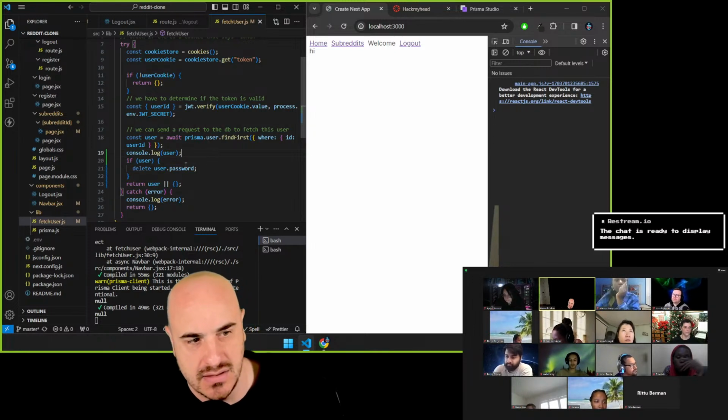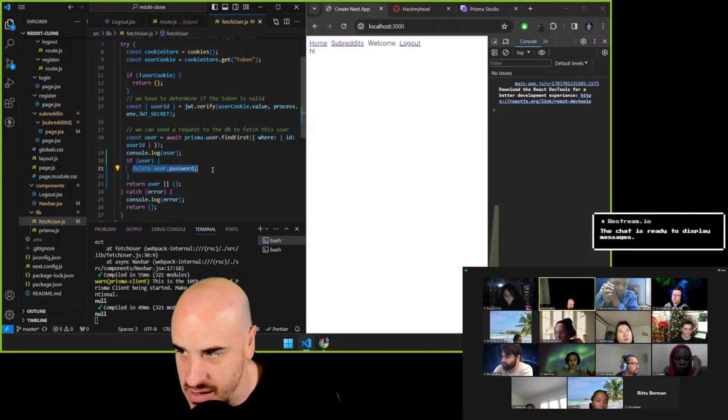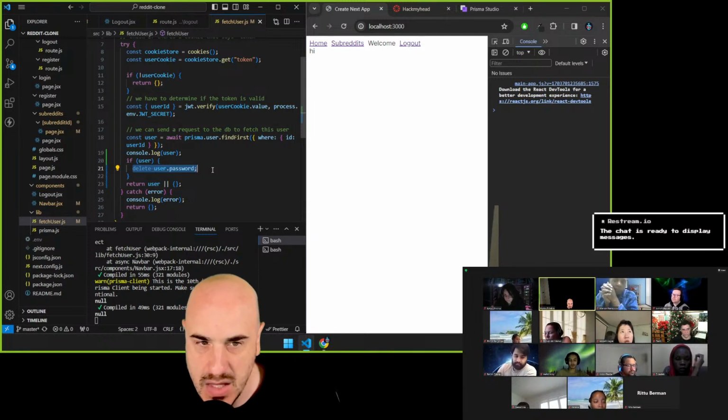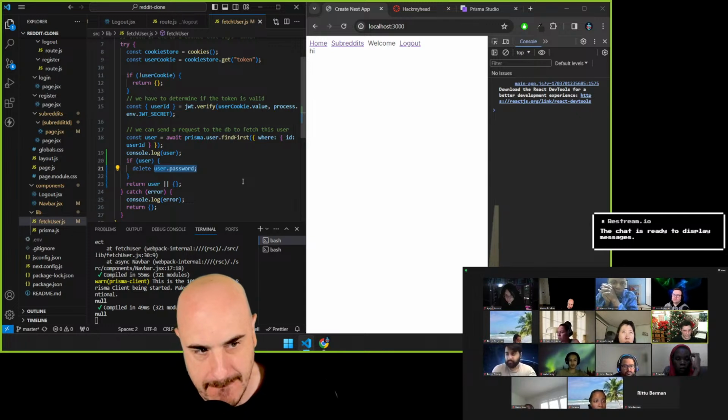So let's dissect that, right? Any questions on why this line is generating that error? You're asking to delete a property called password, but user isn't an object. But to be consistent, we could say there on line 20, if not user, then error, right?